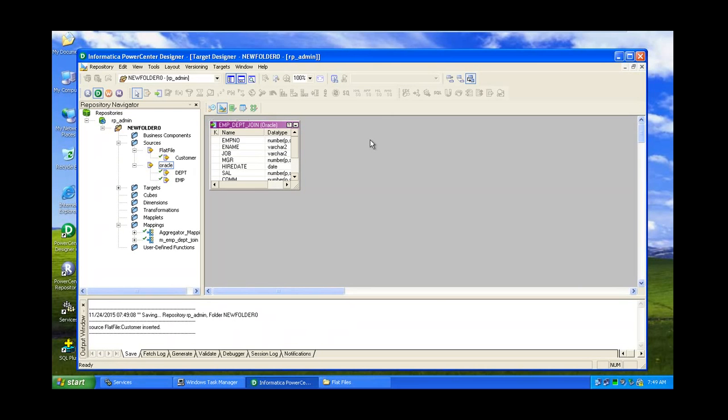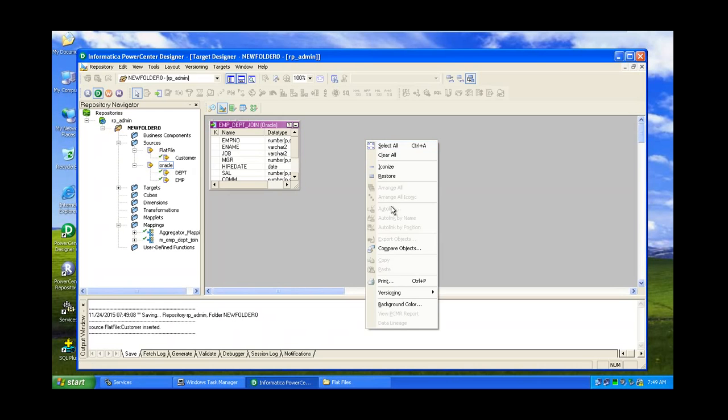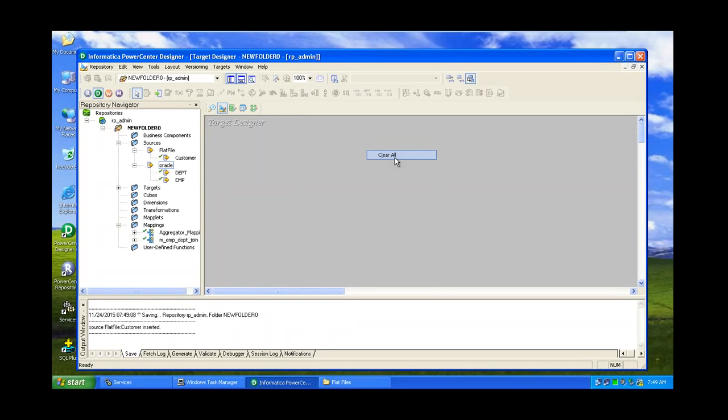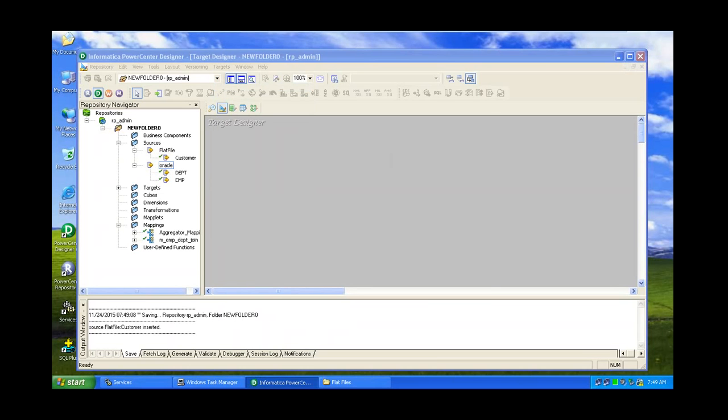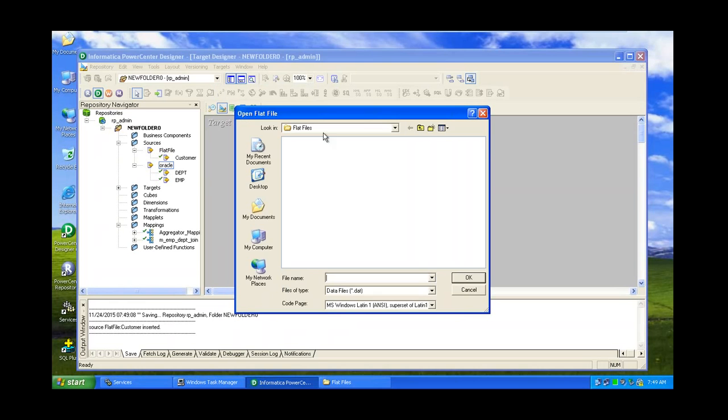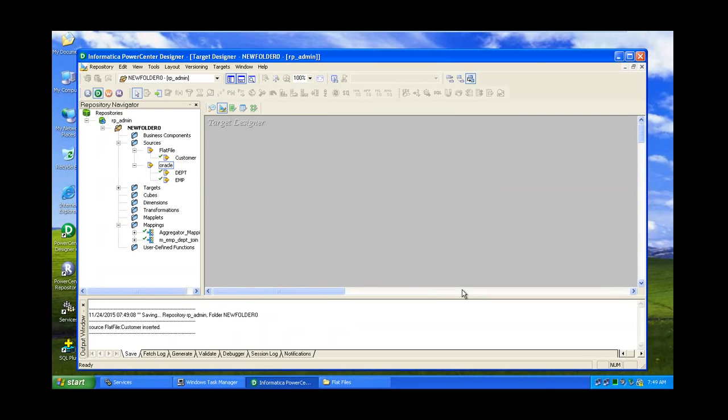Now in the same way we need to create a target table. Go to the target tab. We will create it with the help of Informatica only. I will tell you how to create it with Informatica.